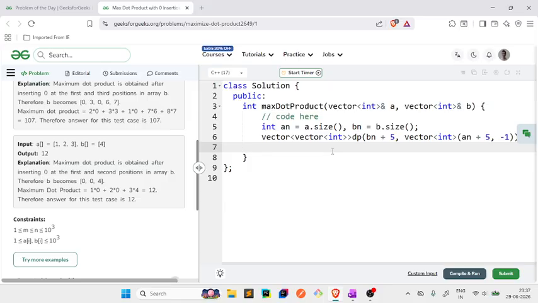Now what we are going to do? Now we are going to do the function calling. We are going to start from the very beginning where I and j both will be 0. So let's go here.